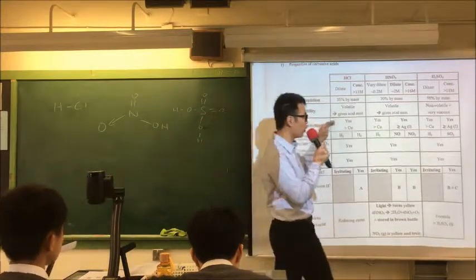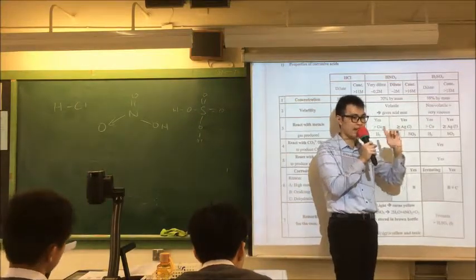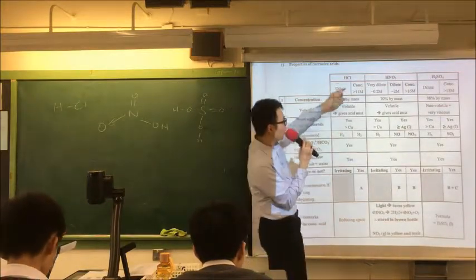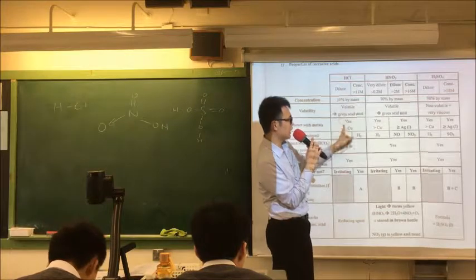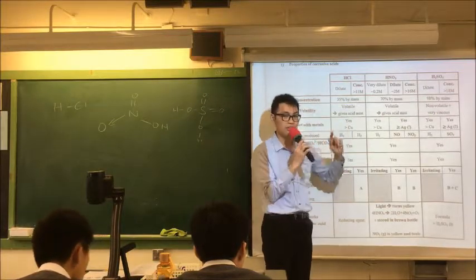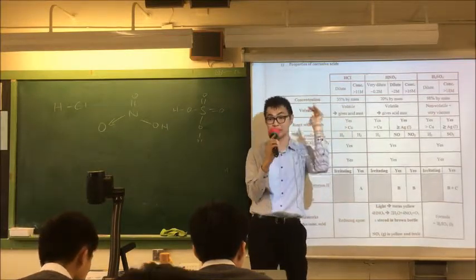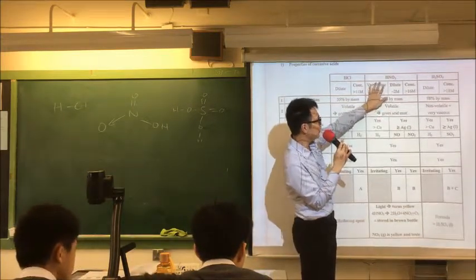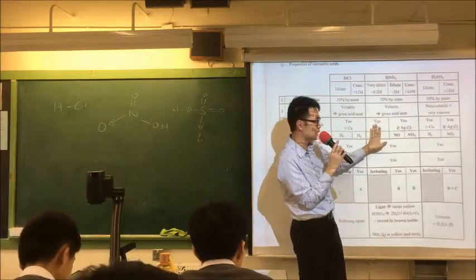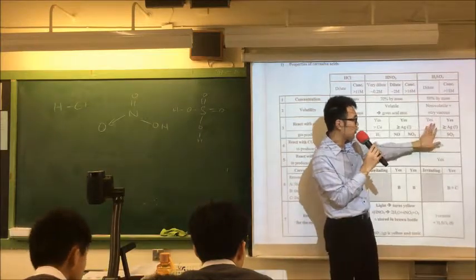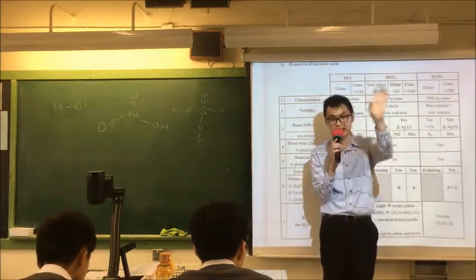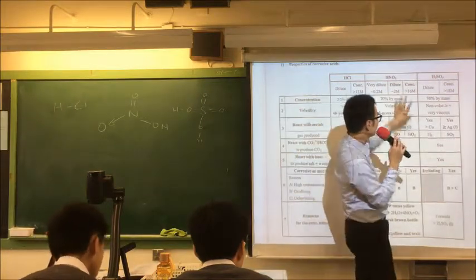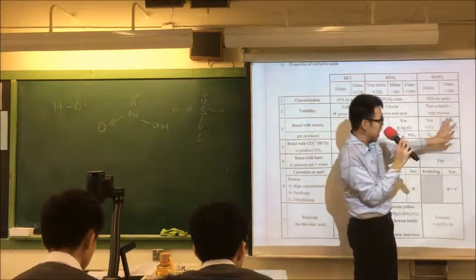React with acid. So all of them can react with acid. Okay? And all of them can react with metal. For these two, they can react with metal that is located at a higher position than copper. But for this one, very dilute HNO3 is also similar. Dilute H2SO4 is also higher than copper because they are common acids. But for these two and this one, it can react more.